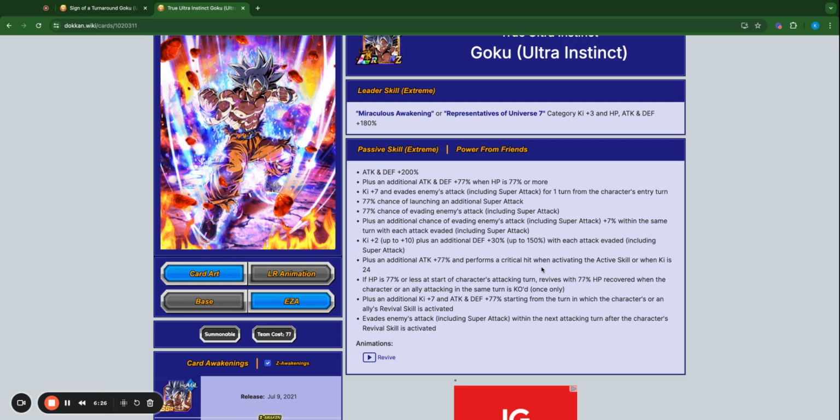77% or less HP, and then you get to... So you're guaranteed to dodge. This guy isn't going to get you killed. You ain't going to be taken out with him. But if slot 2 and 3, you get taken out, this guy will keep you revived. Period. You got to start the turn with that amount.